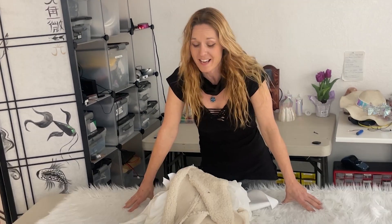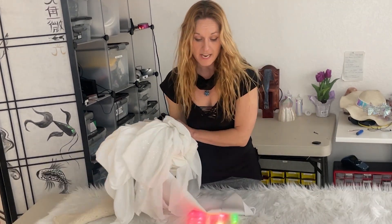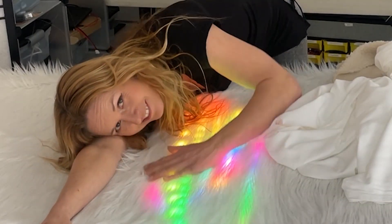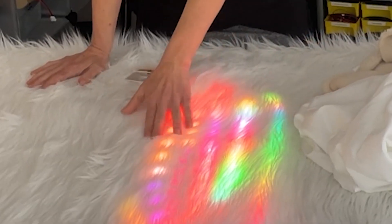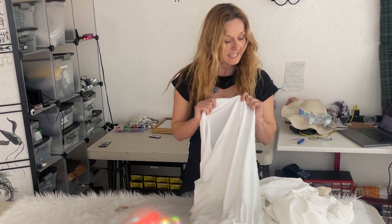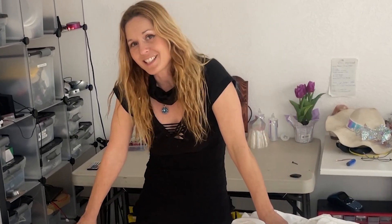Starting with the fabric category. I used a whole bunch of different types of fabrics. My favorite, of course, was this beautiful white long pile fun fur. It does an absolutely fantastic job of diffusing all the different strips of Neopixels. I went through a whole bunch of these others too — I have some linen and some lace, a little bit of rib knit, and some sequins. So let's take a look and see how those did.